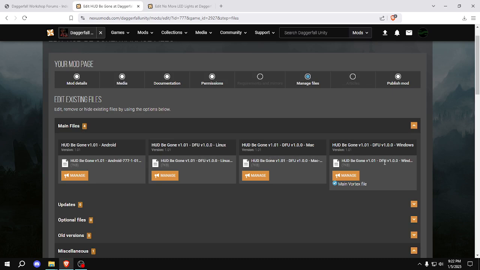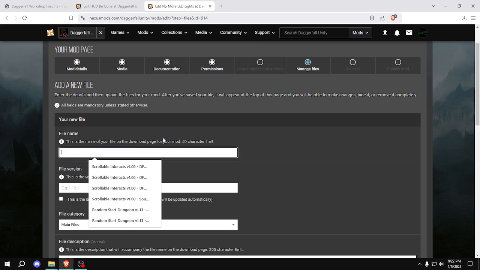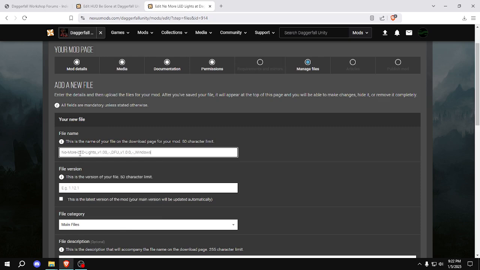So I basically used the same name, but I just removed the extra part. I guess I didn't have to change the name for this one. This one I most likely will. So let's do Windows first. And I gotta get rid of these underscores, because they don't allow that.